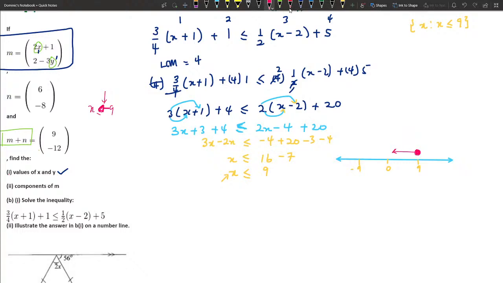It doesn't matter if you extend your arrow all the way to this side. No, it doesn't matter. Once it is visible and the direction has been shown, then you are okay. So that is it for the second set. We are going to move to the third set of questions.